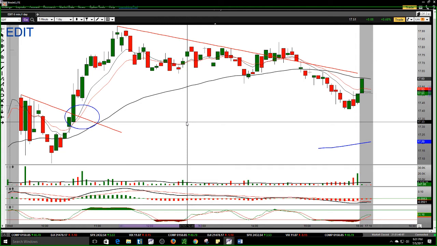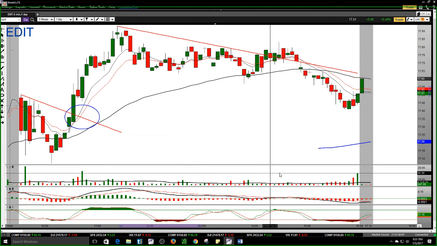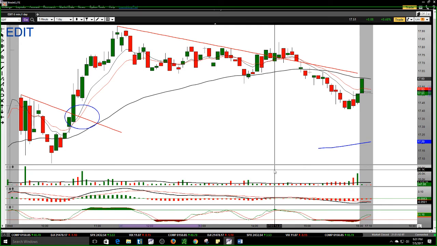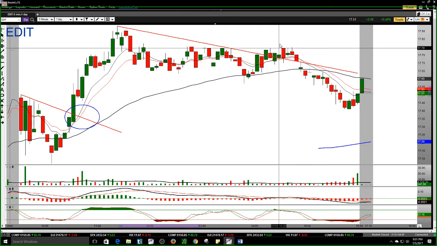Somebody says there's a breakout on edit right there at the top, flag break to the upside. You say, okay, that's cool. Show me the money. When they show you the money, when you start seeing bars down here that represent the money, then you play your chart. You don't need to force that breakout.